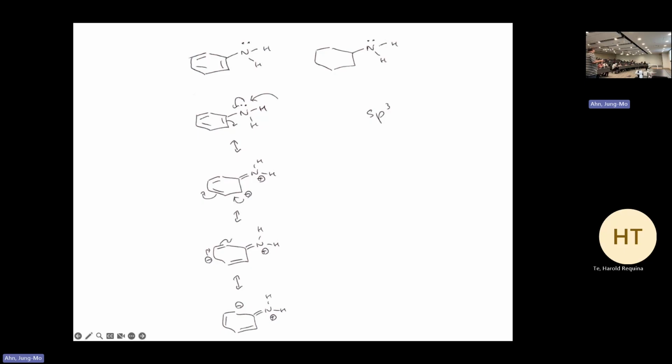When you look at this resonance form, sp2 is obvious. It's easy: a double bonded nitrogen has to be sp2. But you have to remember this can be created from that form. We're only going to show this form in the test. So figuring out whether you can make a resonance structure or not is still a very important question. That's the reason resonance structures are something you really have to know: whether you can make them, what they look like, how many you can make, what the major contributors are, and what the minor contributors are. Anyway, it's kind of the same question. When the nitrogen can make resonance structures, these lone pairs can go into a p orbital by being sp2.